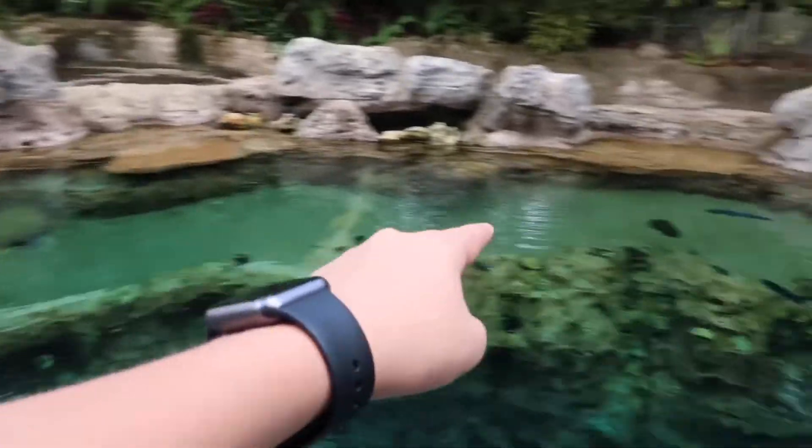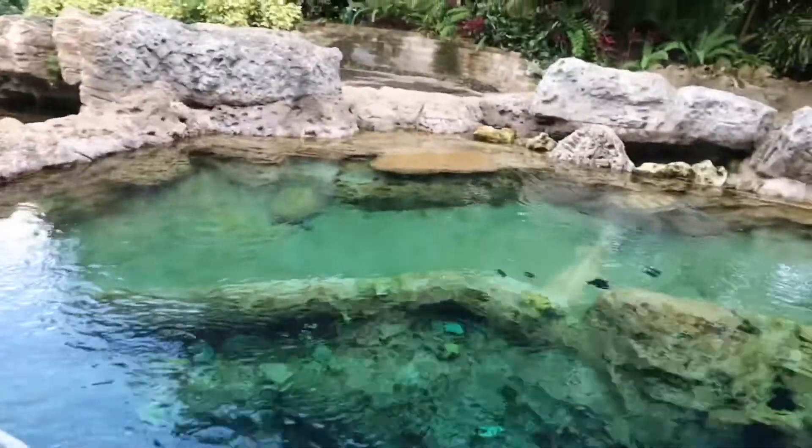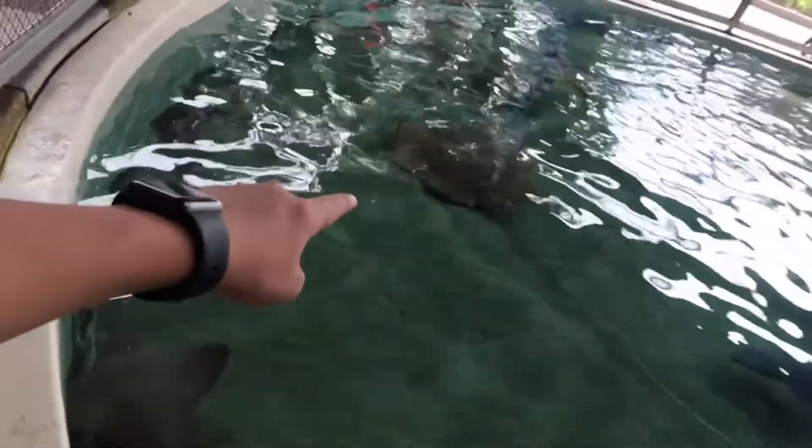Guys look — there's one, two, three sea turtles in this aquarium right here. We just got done with another show and I think now we're going to go eat some more food because we haven't eaten since this morning. We just got done eating and now we are heading over to go feed the sharks. Guys look at how big that stingray is — that's the biggest one I've seen. We're about to feed all of these sharks.